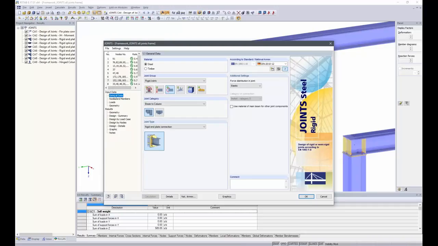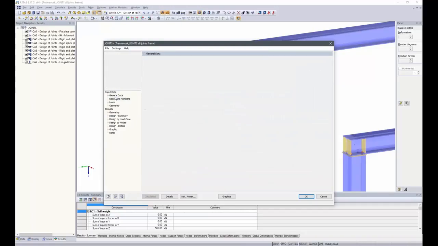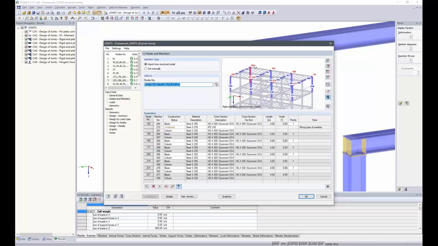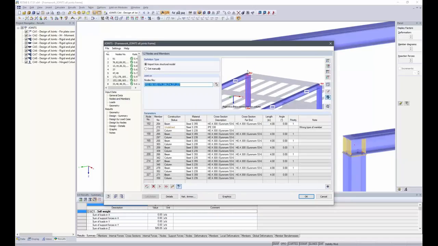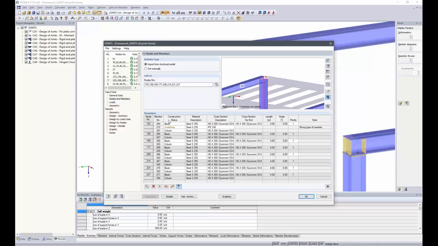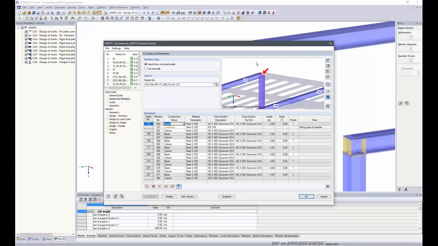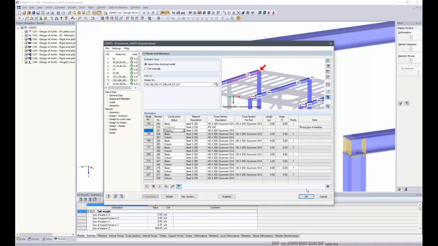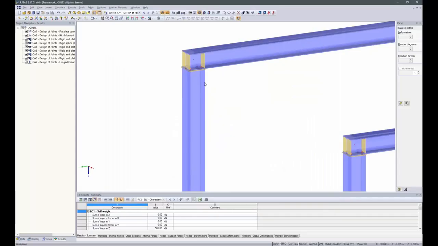Nodes and members, okay. And here we see how this is done. So we have this node number 152. Here the column is defined as the beam, and the beam is defined as the column, and that way we get this inverted connection.